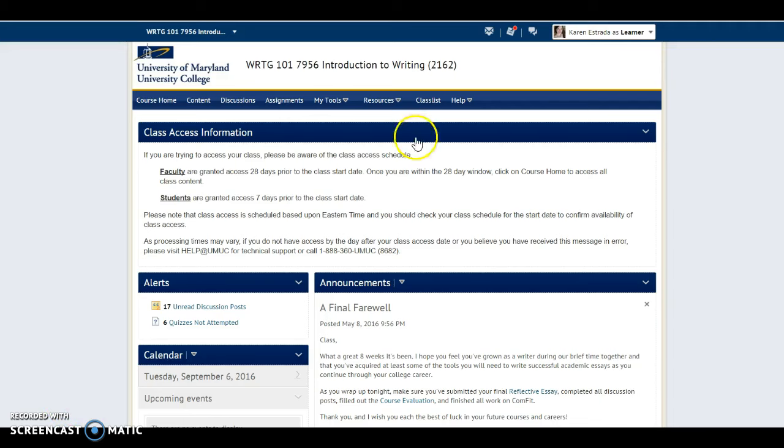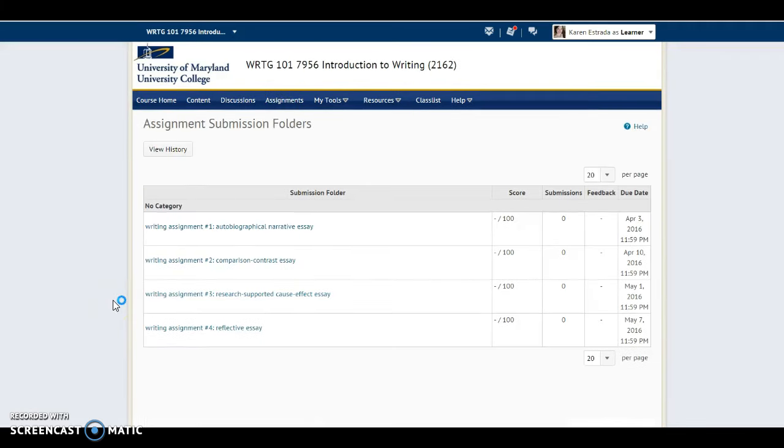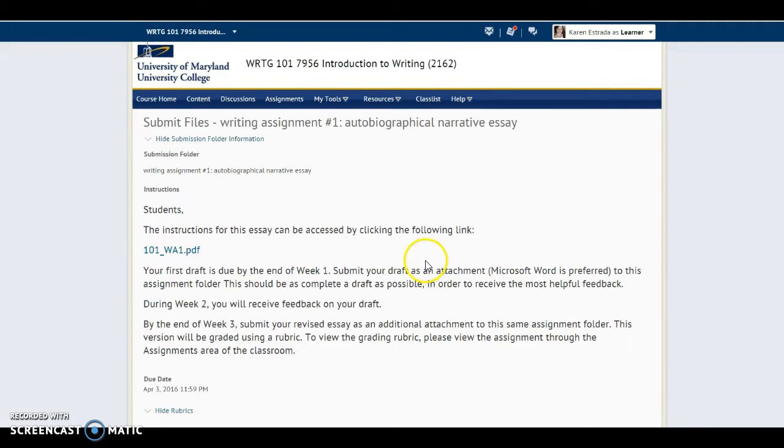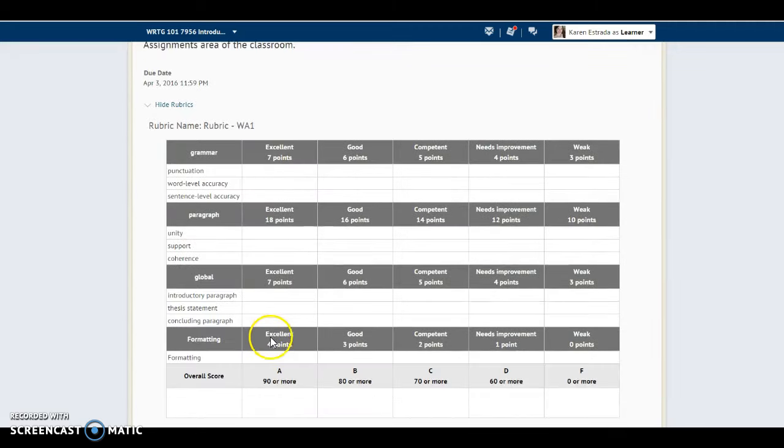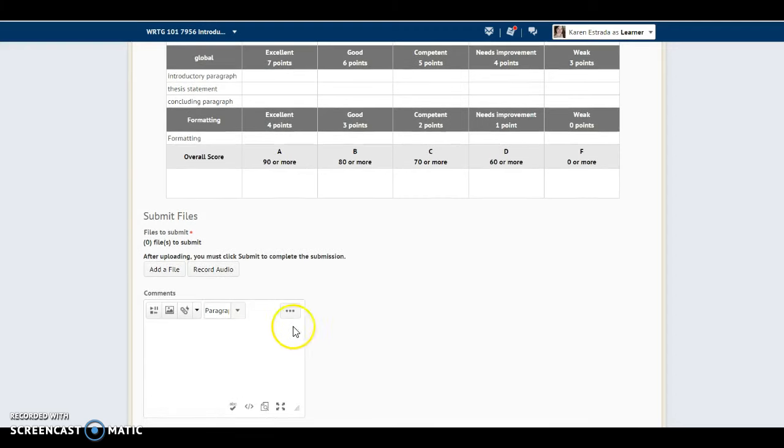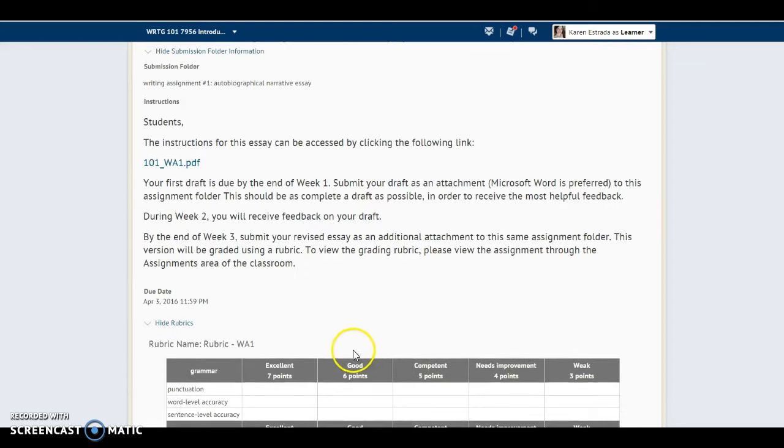So when you're in the home page, and this is for an old class of mine, but you should be able to go to assignments and view the 4 assignments. And if you come over here where there's feedback, I don't have this obviously since I'm not a student, but you should see feedback. If I've posted feedback to you, you should see it there. And I believe that you can just click on that and open it up and get my feedback. You will have to download the file that I've attached for you.